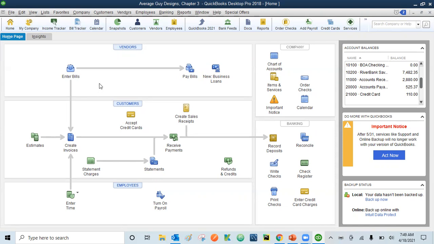So this is all what we have to cover in the QuickBooks banking. I hope that this will help you in your daily work, and please let me know if you have any suggestions to improve the classes, so that I can make sure that next time you will have a more interactive class.